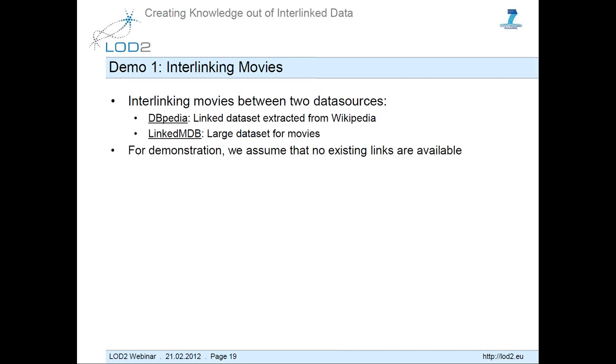DBpedia, as I already presented, is a large data set extracted from Wikipedia and contains many types of entities. And amongst others, it also contains movies. And LinkedMDB is a big database for movies, which is published as linked data, and in that sense is similar to IMDb. For demonstration here, we assume there are no existing links, so we assume that these two data sources are not interlinked so far.